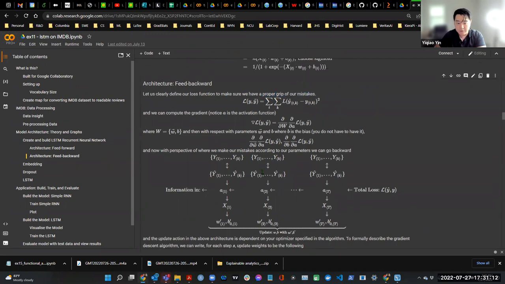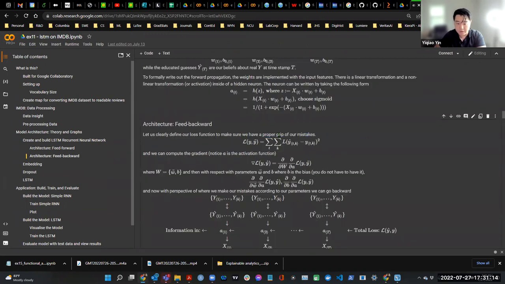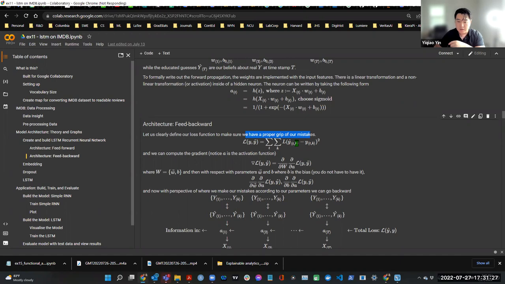If you type out the backward propagation line by line, it kind of looks like this. And if you look carefully, you have a loss function, just like what we have before. You have a model, a prediction y hat, and then you have ground truth y. Those things are going inside of your loss function here in the middle. And guess what? There's a difference, and that difference is essentially how many mistakes your model is making. So that's what's going on here in regards to this loss function.